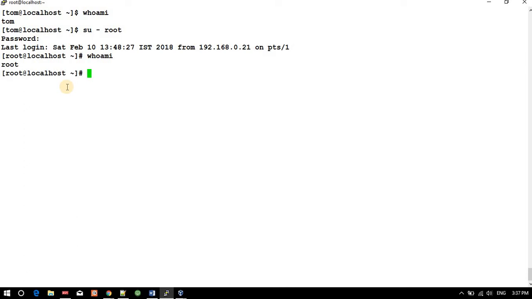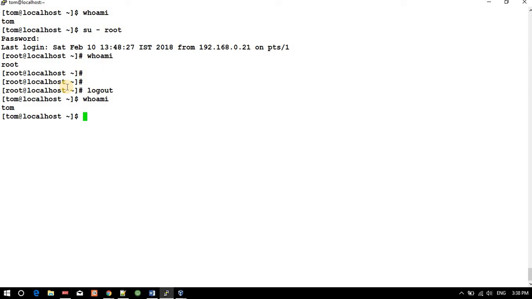In the current login, you are using this bash terminal as root. If I go back and run whoami now, I'm using it as Tom. So this will help you determine who you are in the system right now. You logged in as root, but now you are acting as Tom, so you will perform all the tasks Tom can perform, not the root user.